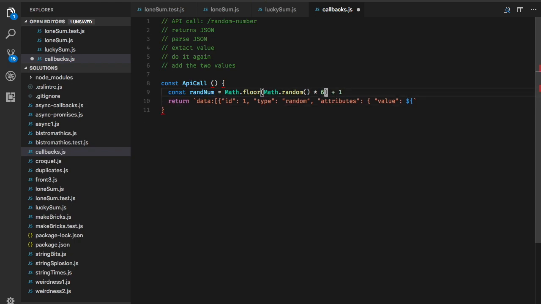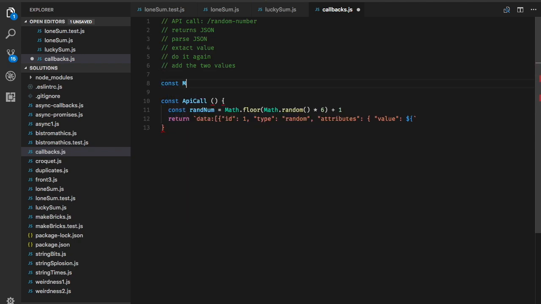Is that returning a string or an object? Well, anytime you hit an API, it's going to give you a string back. So it's not just a straight object? Nope. The web doesn't deal in objects. The web deals in strings. So it's your job to parse that stuff. It's going to give you a JSON formatted string, and then it's your job to parse it and extract the data out of it. So let's say max is 100.